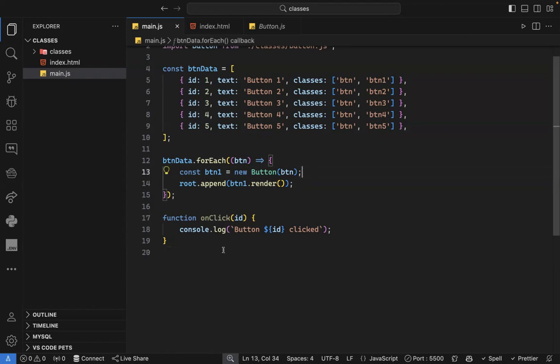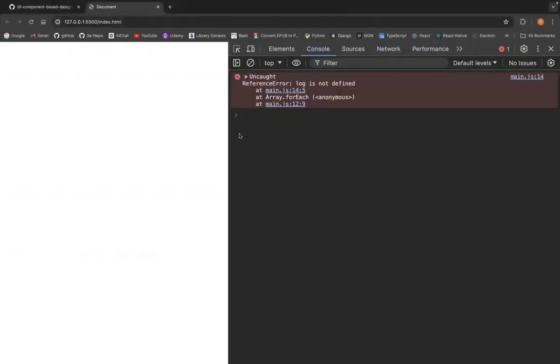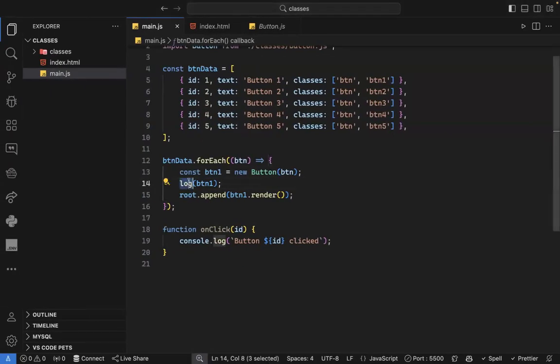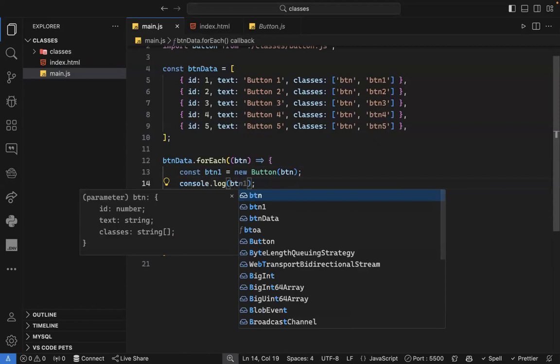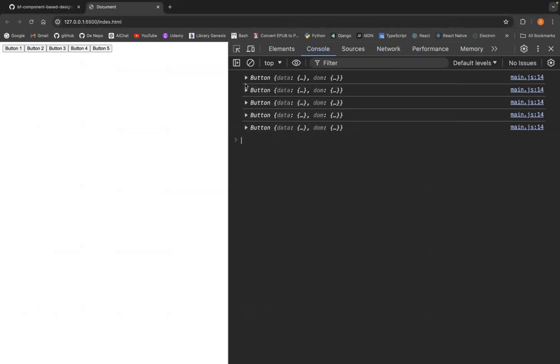Maybe I can add onClick to my data. But how can I add onClick to my data? Any idea? Can I access my data in this btn? Let me log it, it's console.log. Where is my data inside the btn? Come on, guys. Have you just seen it? Let me name it one. Let me go to the button here. If I want to access the data, where is the data?